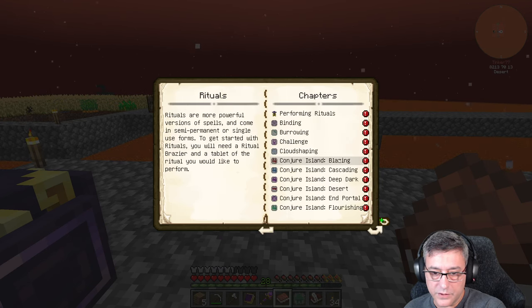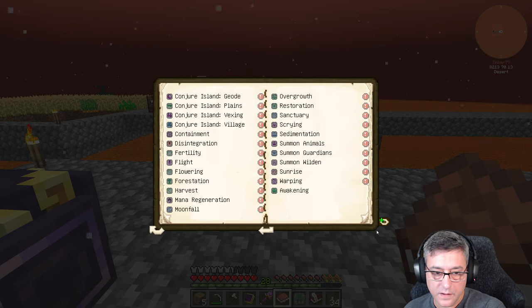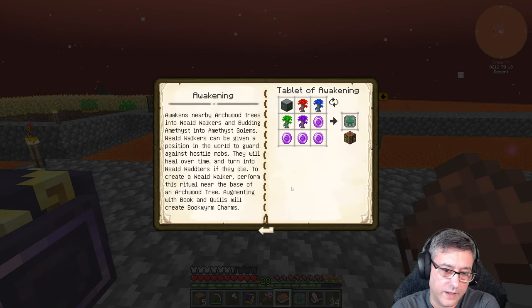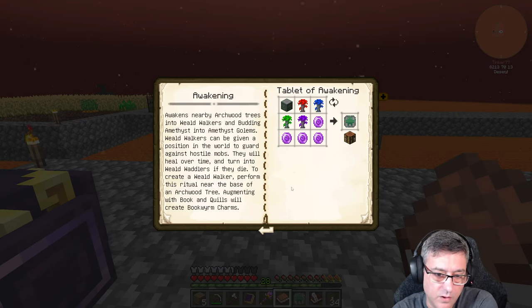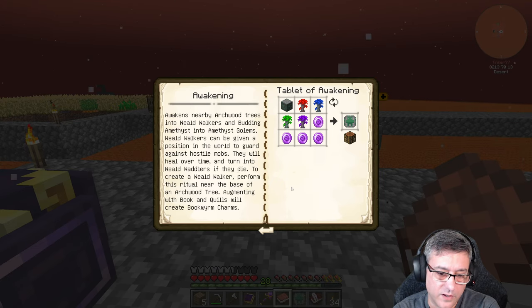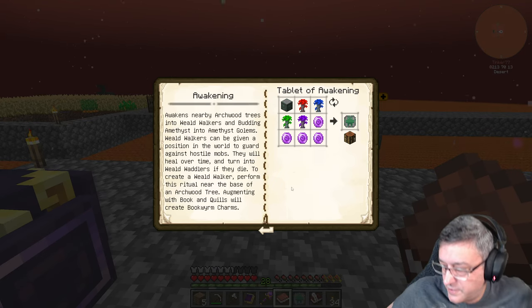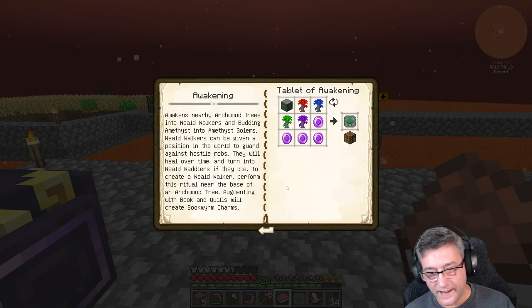So this was, is it rituals? These are rituals. Awakening. Awakens nearby archwood trees into wield walkers and budding amethysts to amethyst golems. Wield walkers can be given a position in the world to guard against mobs. They will heal over time and turn into wield waddlers if they die. To create a wield walker, perform this ritual near the base of an archwood tree. Augmenting with a book and quills will create bookworm charms. Maybe you can steal some cereal from a leprechaun to get a charm. Yeah, that's no.